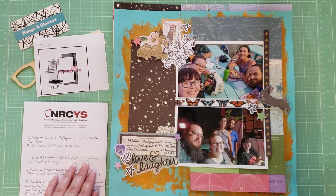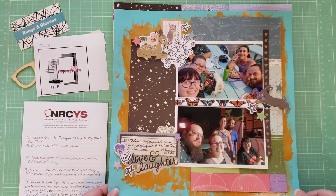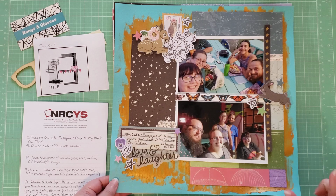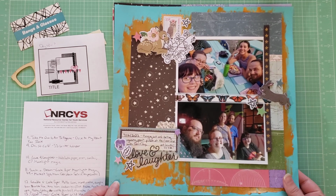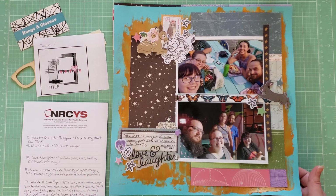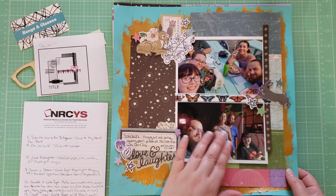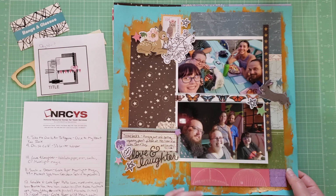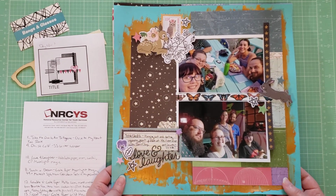And then this is using the Crepe Paper Moonlight Magic collection, which I did use again this month on this next layout, so you'll see that next. But these are just some photos of me and my friends. We had gone out to meet up at a bar, and we had some pizza, so that's just documenting that. I liked using this star paper because these photos were taken at night, so I feel like that worked well. And then using up a lot of the little woodland creatures on here I think was good because my friend Dominique really loves woodland creatures like that, so I think that turned out really cute.